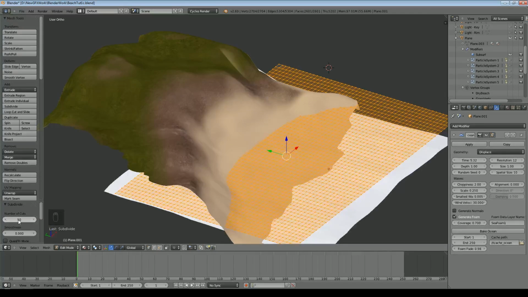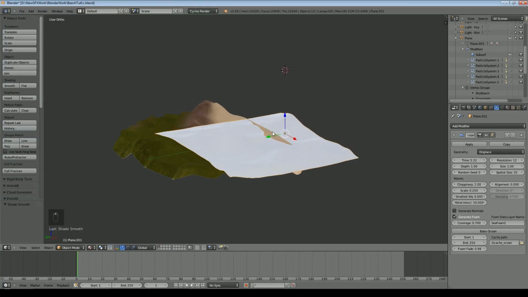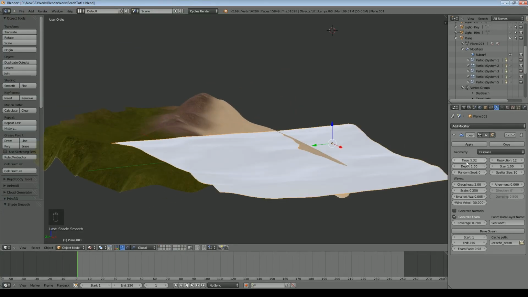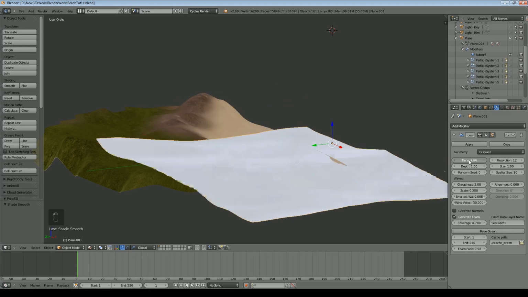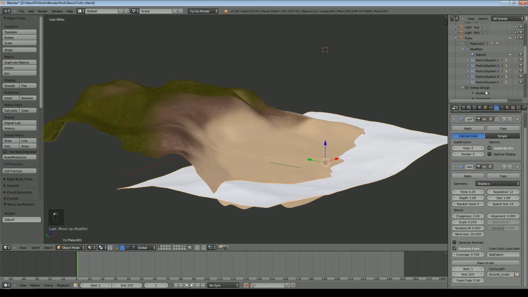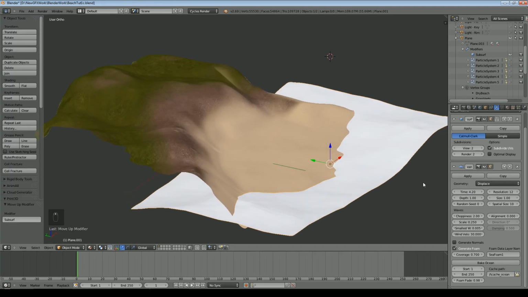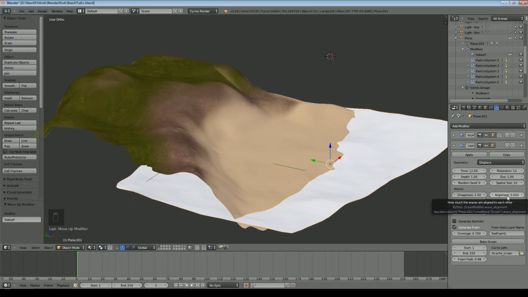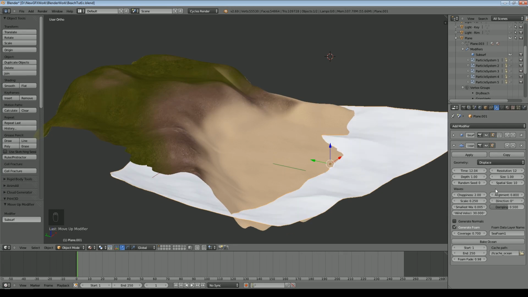So I'm going to put 50 to start with, and you can see we're getting some variation along the surface now. If I vary the time, you can see it's all going up and down. I'm going to add a subdivision surface to give it a little bit more detail in the surface and set it to smooth shading. You may need to adjust the alignment in order to get the waves lapping up the shore rather than along it. And you may want them to be at 45 degrees so that you get waves that come in at an angle to the shore, depending on what you want.